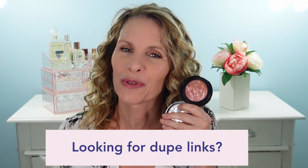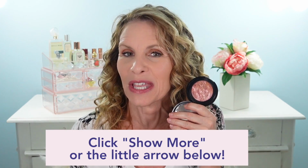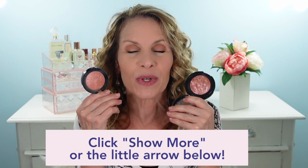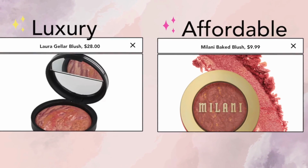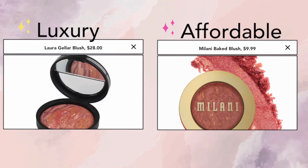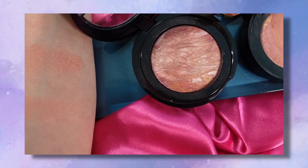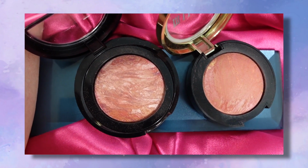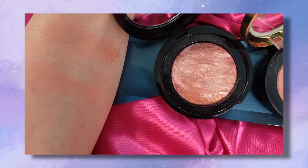I love this shade from Laura Geller. This is Apricot Berry, so beautiful. Many of you have commented that you love these blushes. I think they're top quality. Well, this one from Milani, Berry More, is the same shade. They're both so beautiful. They're both long-lasting. They both have pretty much very similar packaging. The packaging from Laura Geller is plastic, and so is the Milani. The Milani actually, to me, looks a little fancier. But both of these blushes have long-lasting formulas and are an exact shade dupe.